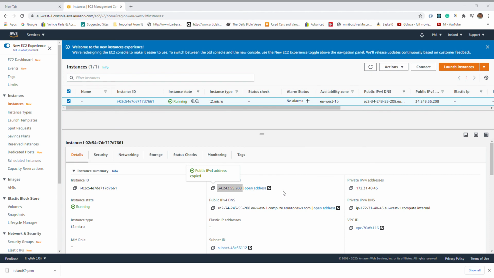Go to SSH. Go to Auth. Authentication. Then upload the key on my desktop. Downloads. Here's my ppk file. Open it. Save.